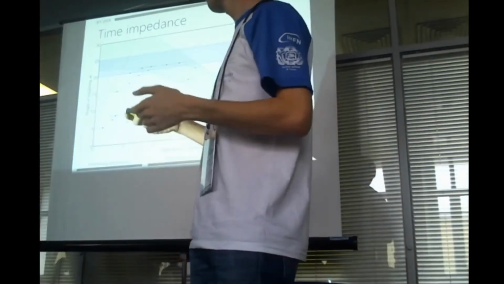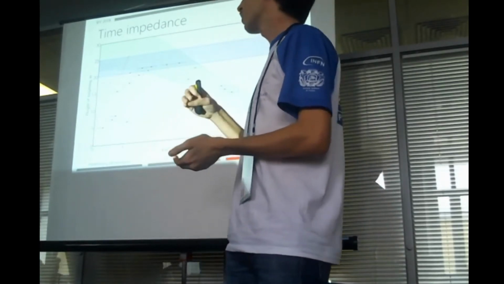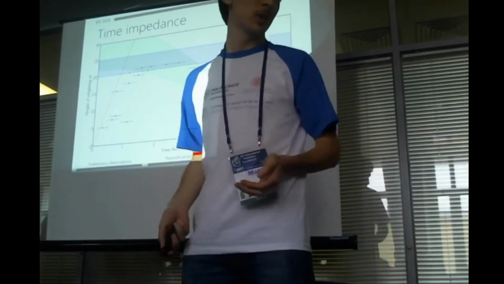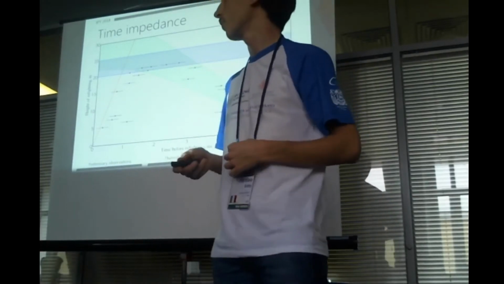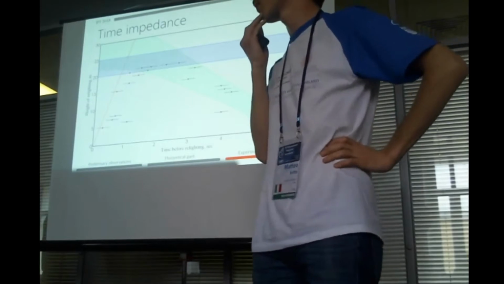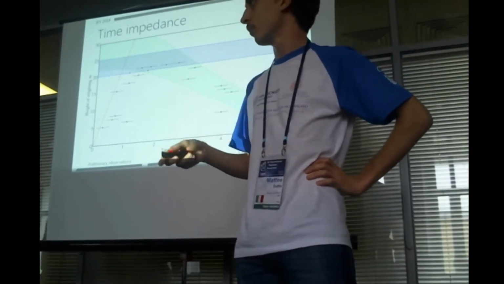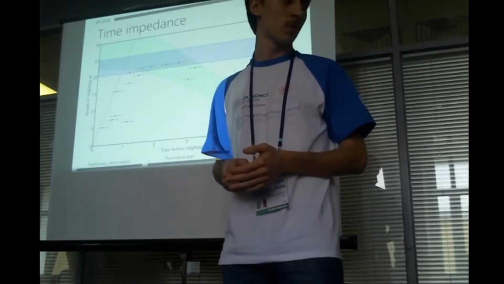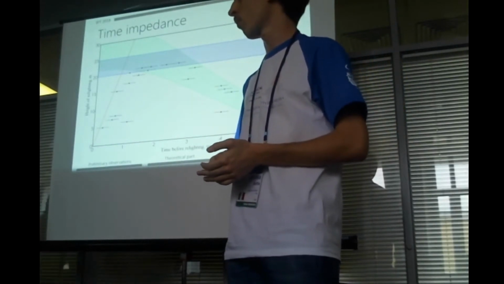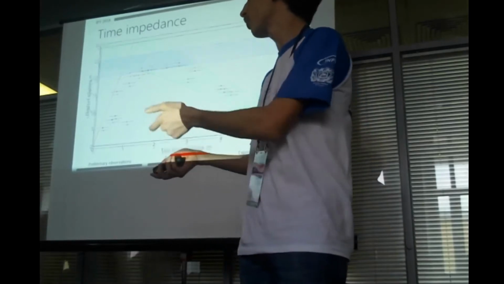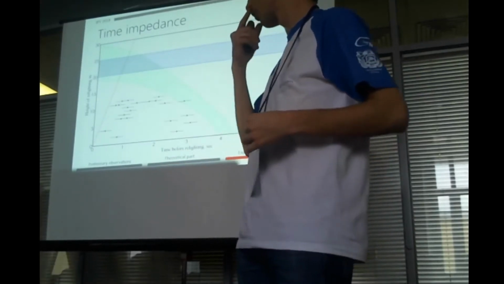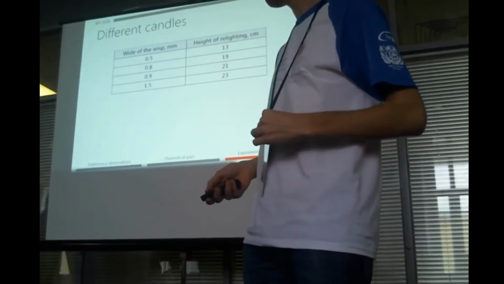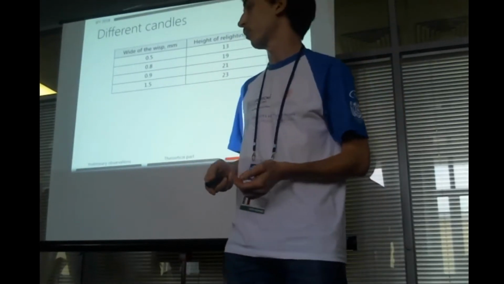Can I have some opinion on parameters that can make the experimental setup better? Opinion of the opponent? We think the most important parameter that can be changed is the time after lighting and the diameter of the wick. Okay, it's time for the reporter. I think that the diameter of the wick is important. Can you improve your experimental problems?